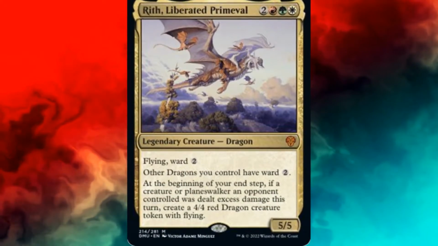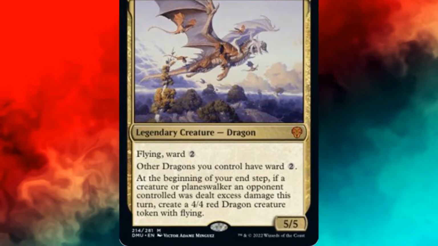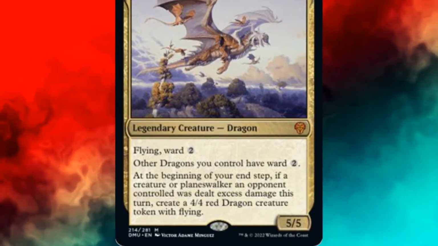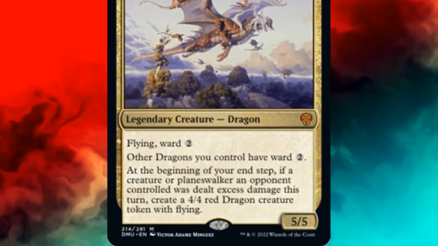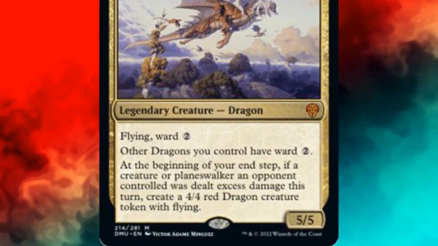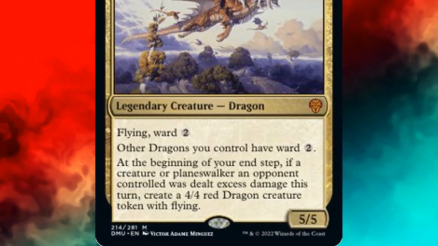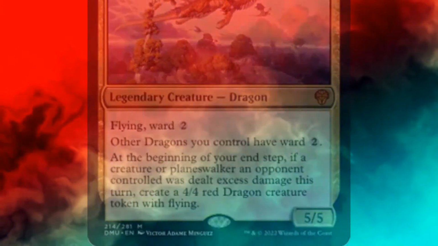Rith, Liberated Primeval is a 5-mana 5/5 legendary dragon with flying and Ward 2. She gives each other dragon we control Ward 2. Additionally, at the beginning of our end step, if a creature or planeswalker an opponent controlled was dealt excess damage this turn, we create a 4/4 red dragon creature token with flying.